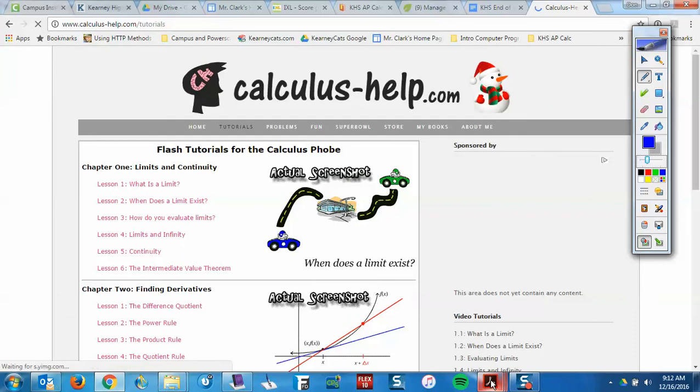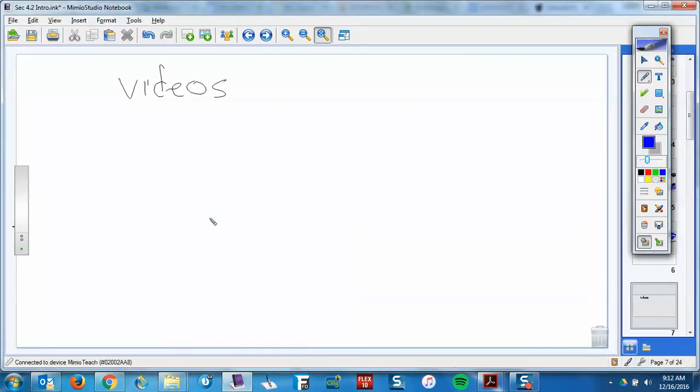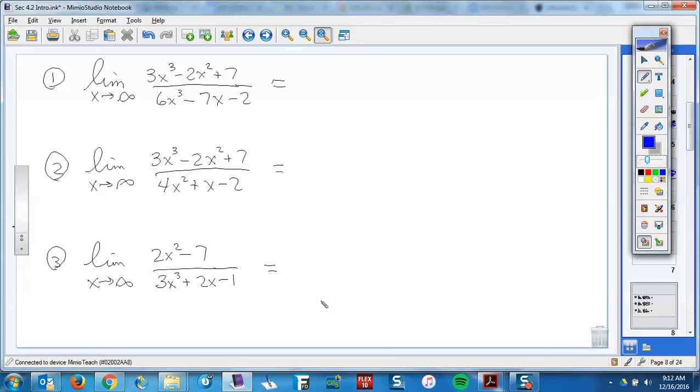And let's play out that part that he talked about right there at the end with the degrees being higher. Okay, here would be 3 quick examples. I got limit as x goes to infinity on here.